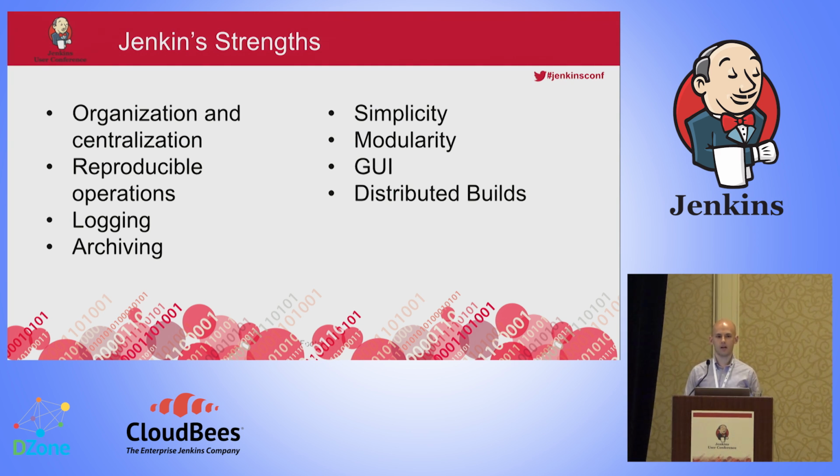Next one is archiving. Basically, most Jenkins jobs produce artifacts as a result, be they packages, a virtual machine package, or some set of binaries. And having those archived somewhere in an easy to understand structure can be quite beneficial for looking back if you need to debug something in the future.